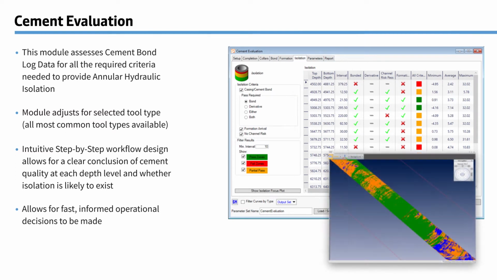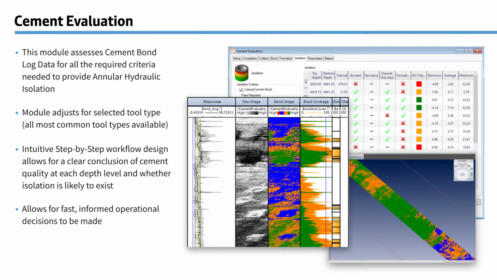So once drilling is complete and casing is put into the well, the next stage of the operation would be to cement the well. Now, we usually use cement bond logging tools to assess the quality of the cement. These cement bond logging tools have got a reputation for being quite subjective and maybe inconclusive. So we developed this cement evaluation module to allow you to take raw data from these CBL tools and very quickly step through a workflow to assess the quality of the cement.